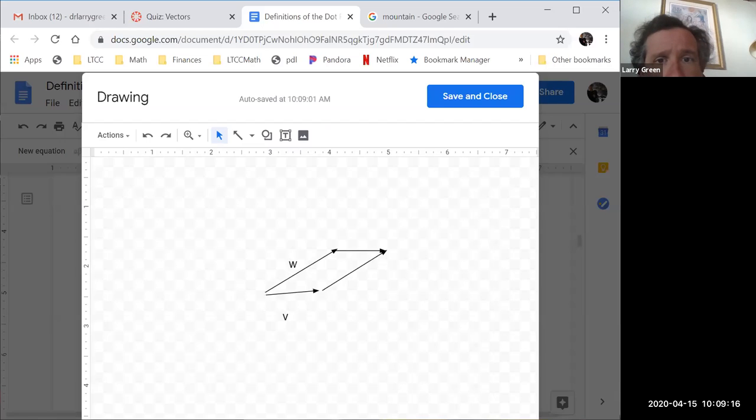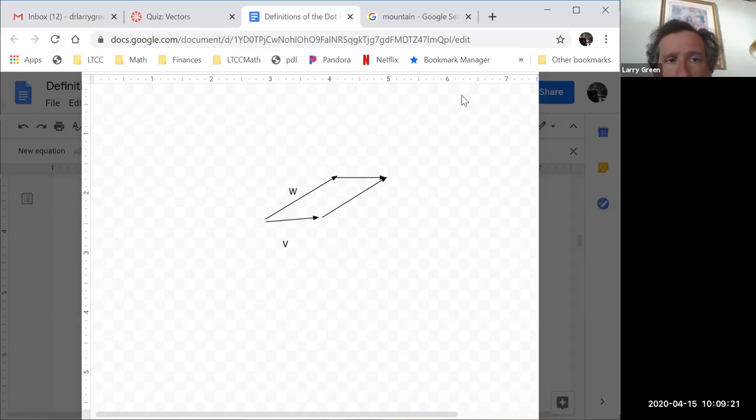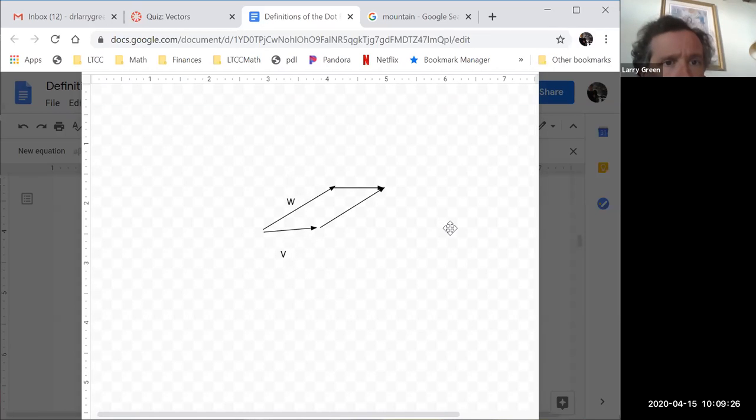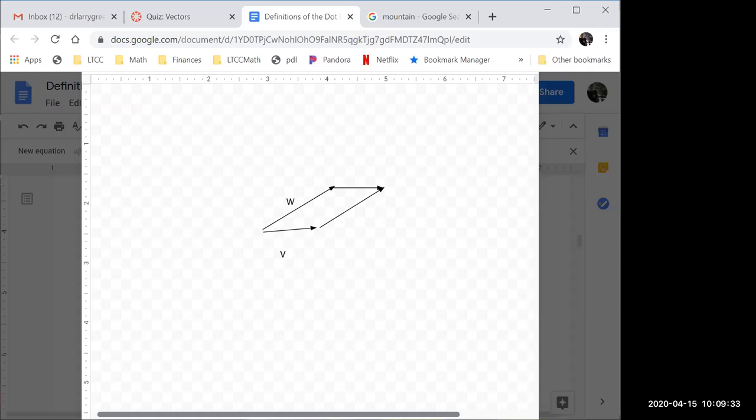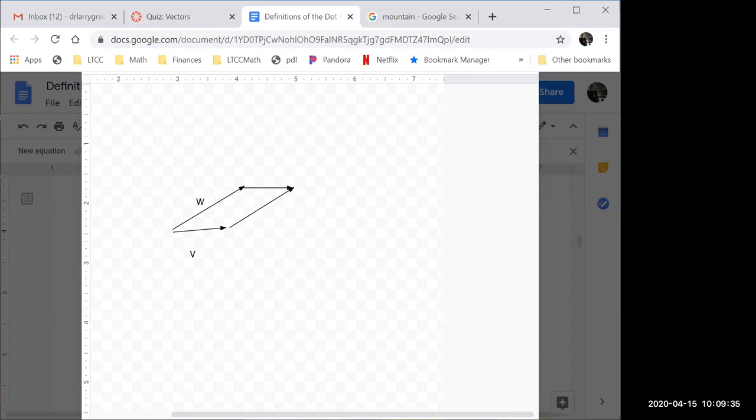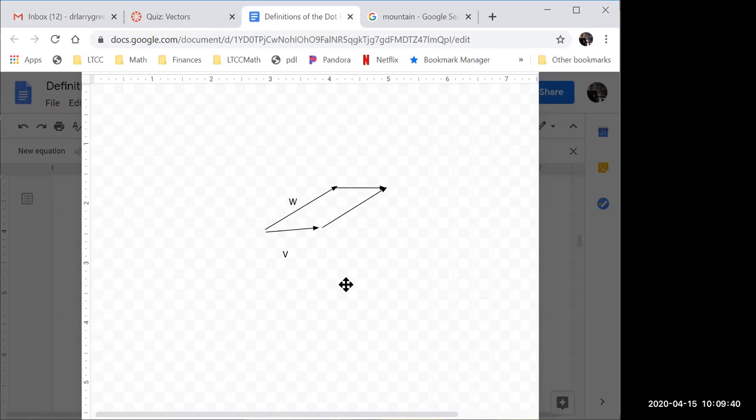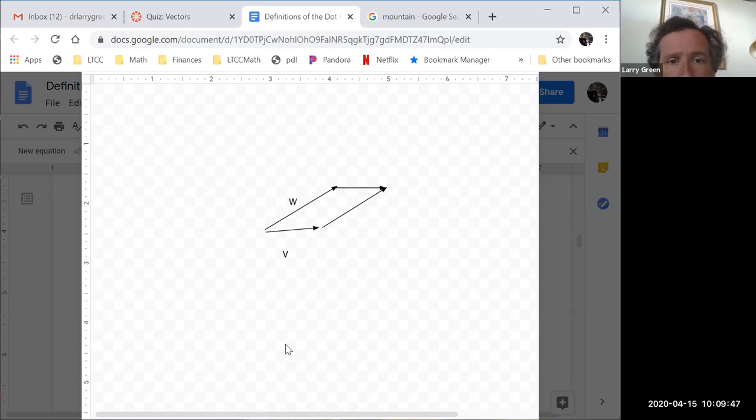Any questions on this? Let me see them close. Here it is. Any questions? Is it always having the, so there's the V and the W. Is it always having the arrows face in that other direction when you're finding a parallelogram, or can it be the opposite direction? So you're making a parallelogram out of it.